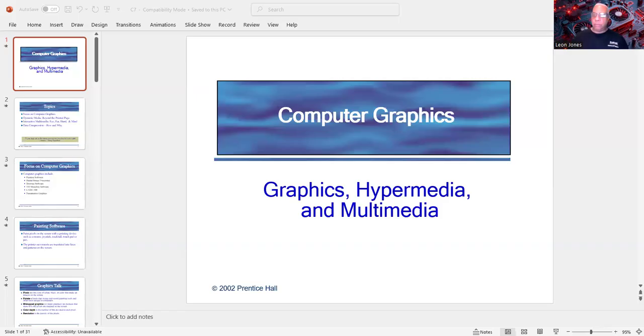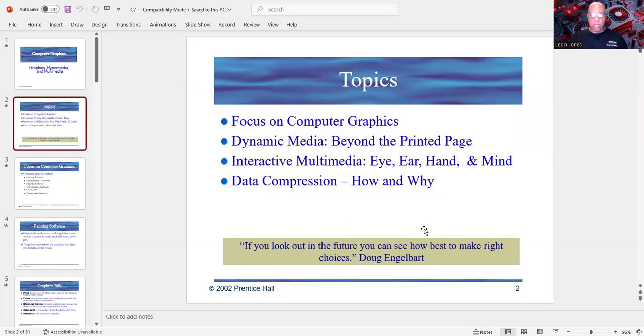Now, let me go ahead and share my screen. Tonight, we're going to talk about computer graphics, hypermedia, and multimedia. To break it down, the topics we're going to focus on are computer graphics, dynamic media beyond the printed page, interactive media, eye, ear, hand, and mind, and data compression, how and why.